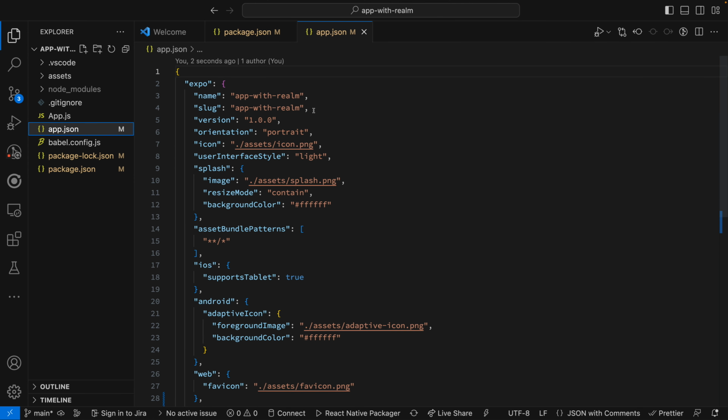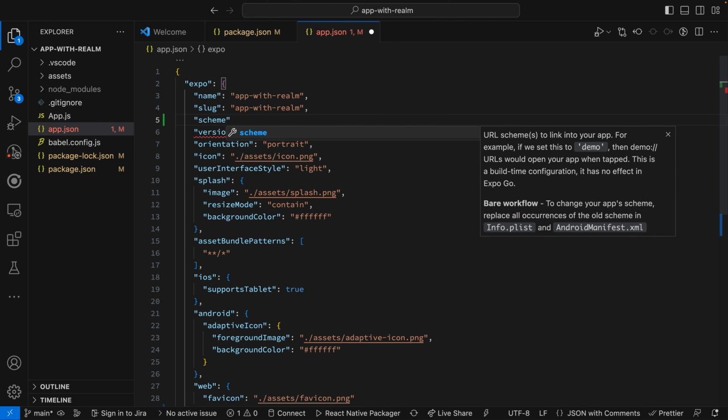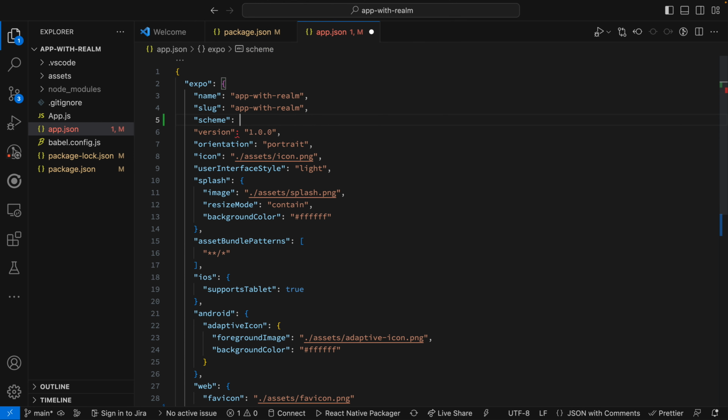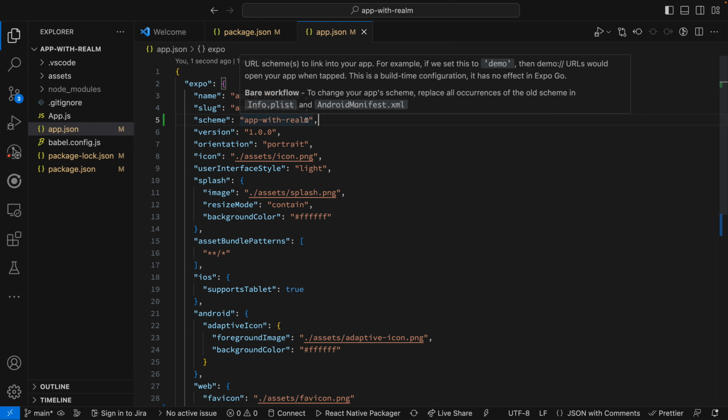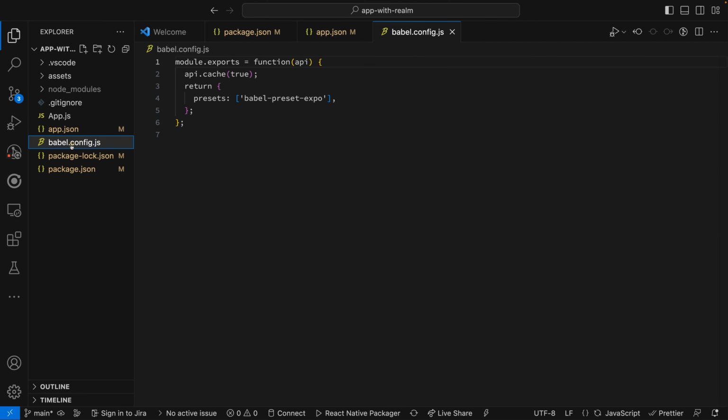And so we need to set a scheme in here. So scheme, and we'll do app with Realm, and we'll set that as our scheme. And then next we need to update our Babel config. So we need to add a plugin.